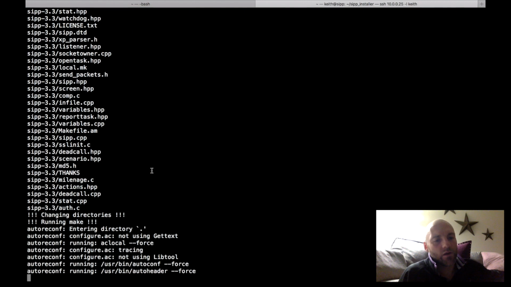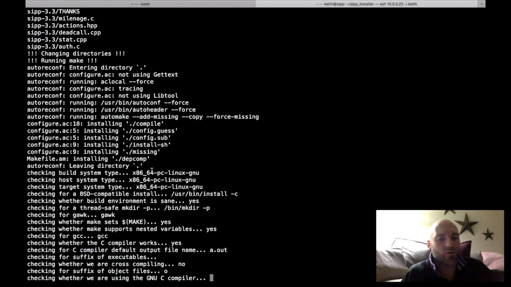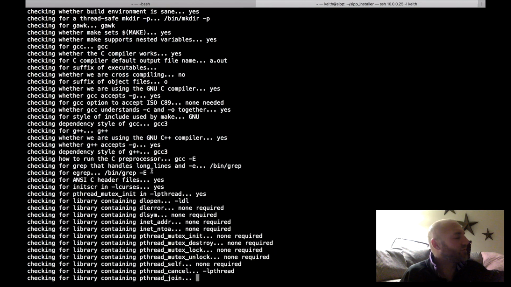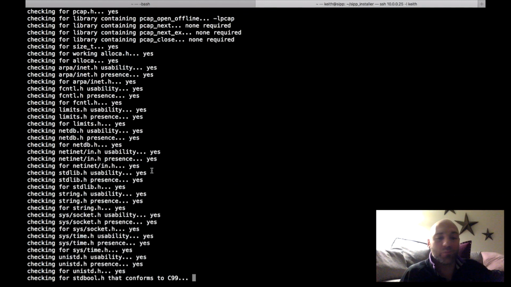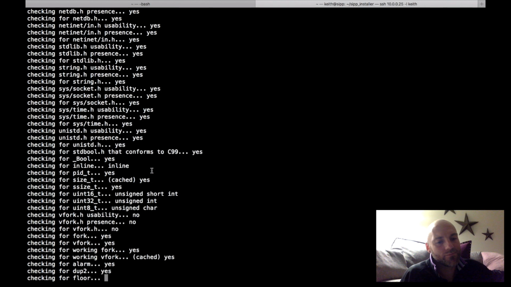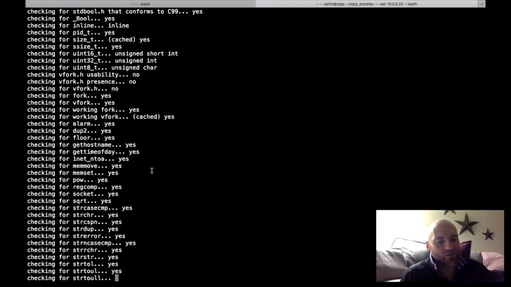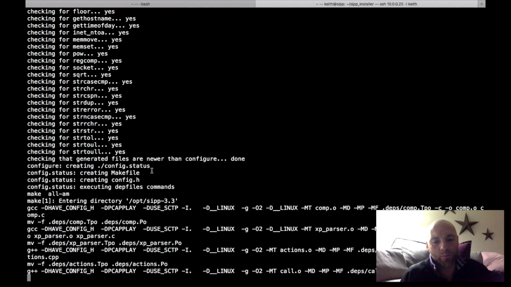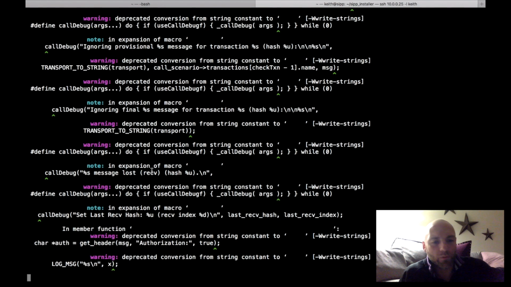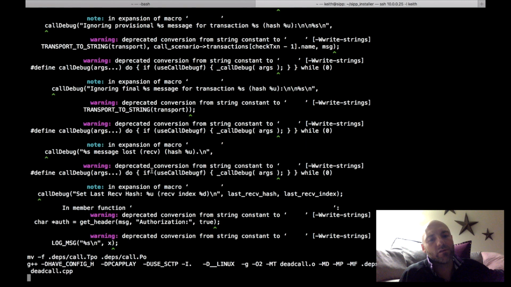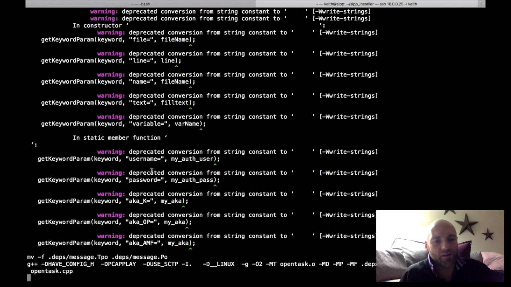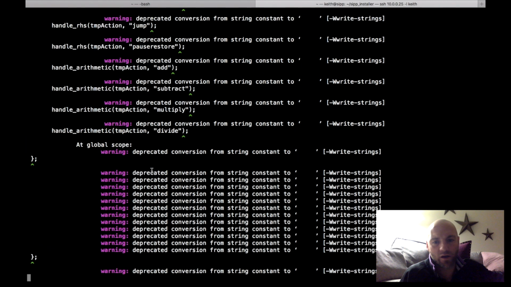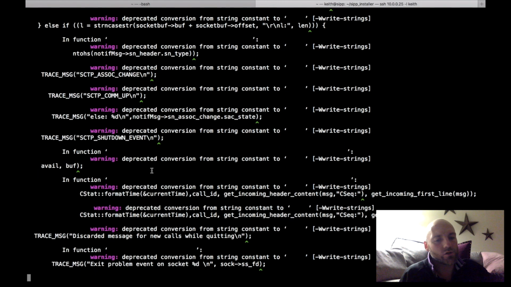We grab SIPp and we are doing a make on it. This part will take a while, and this is normally where you are going to fail after fail after fail if you don't have these dependencies already handled. Whenever you fail on this, you have to start all over and it's a big pain. So don't worry about it. What you're going to see now in purple is a bunch of warnings. Don't worry about those. It's really just about the way some of this is written in the SIPp files, and make is saying it's a deprecated conversion from string constant to a different format. When all is said and done, SIPp will run just fine.